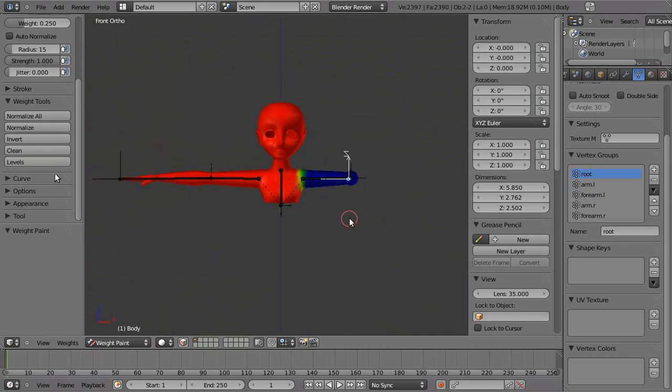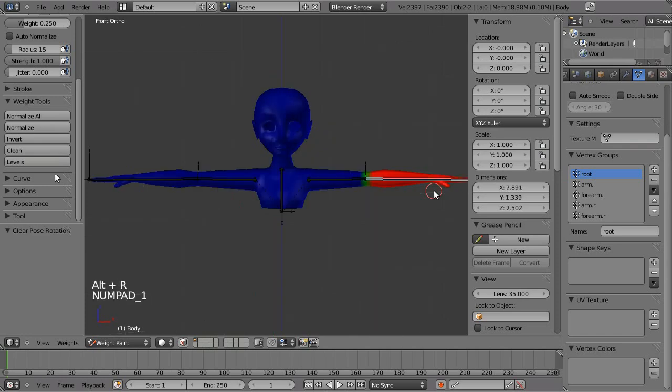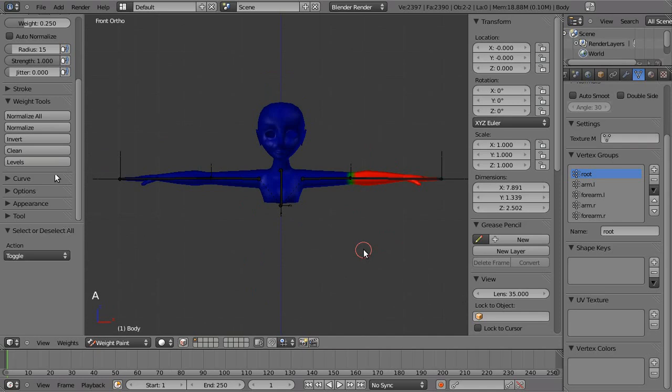Now, when I have finished all of my left or right side, depending on what you want to do, I'd recommend going for positive X, which is the left side of the character, your right side from where you see it. Allow me to Alt-R this so it will go back to its position. I thought that we had to do this twice, one for each side of the character, but fiddling around with the software, I realized there are some tools that allow us not to have to do this.